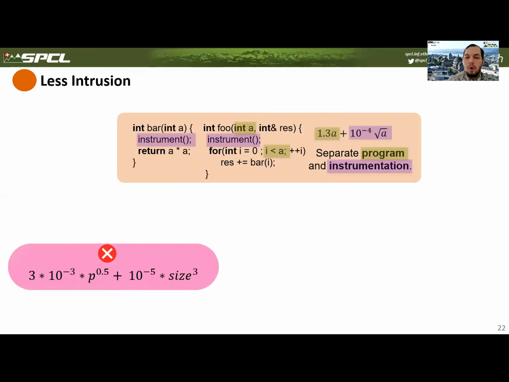And we found out that for one of the MILC kernels, the full program instrumentation produces an incorrect additive dependency between parameters p and size, whereas for our instrumentation, we detect a multiplicative dependency. And this result has been validated by a manual analytical modeling of the application.